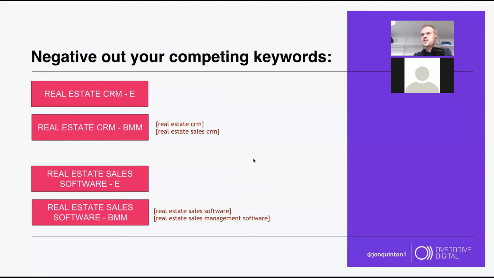Jeff is asking, are you seeing that BMM ads are resulting in higher cost per clicks? Totally varies. Often exact match is more expensive because it's more specific. But then broad match modified, you're going to be going broader. So therefore, there's a trade-off, like you could spend more, if that makes sense.